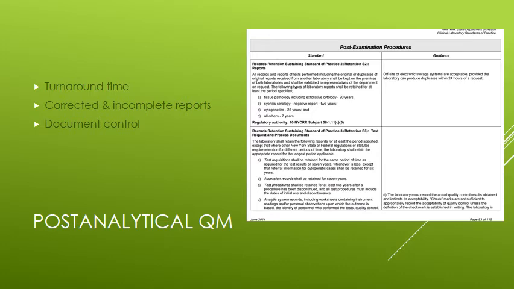Now, post-analytical procedures, again, there are standards that apply to that. You have here the standard that applies to records retention. So you can see, here we go, tissue pathology, cytology, how long do you have to keep them? 20 years. Syphilis, how long do we have to keep them? 2 years. Cytogenetics, 25 years. All others, 7 years. Okay.